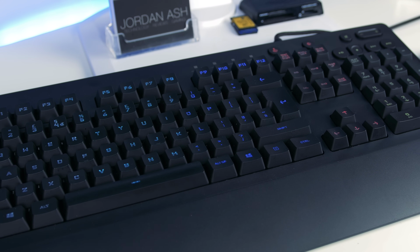Now if you compare it to something like Cherry Reds, you won't get the actuation that you can get with those either. If you're playing a game that requires really fast reflexes, this may not be the perfect keyboard for you. Now as I mentioned in previous keyboard reviews, Battlefield's always the one game that I play the most, and with the G213 I did struggle a little bit. Coming from my custom Cherry MX Brown keyboard, this did take me a while to adjust. If I had to put it on this keyboard, could I get on with it? Of course I could. It does just take you time to get used to it.